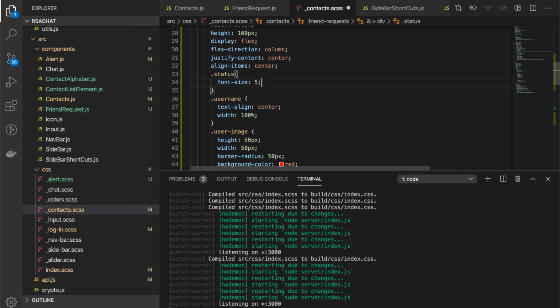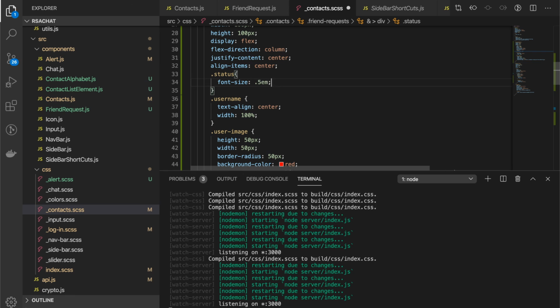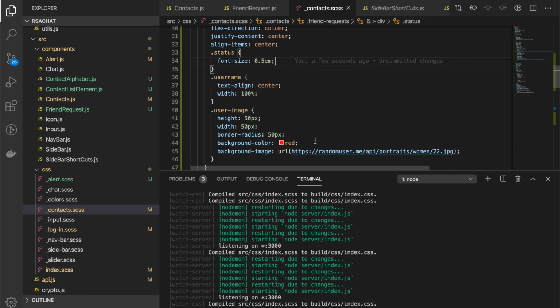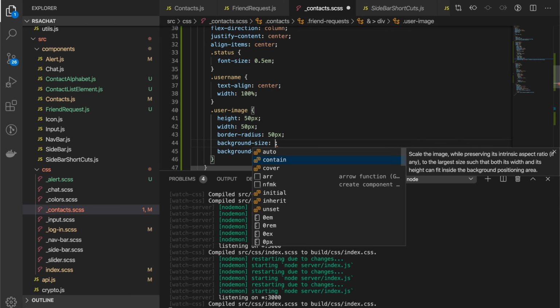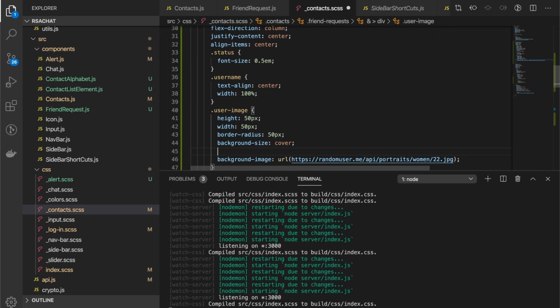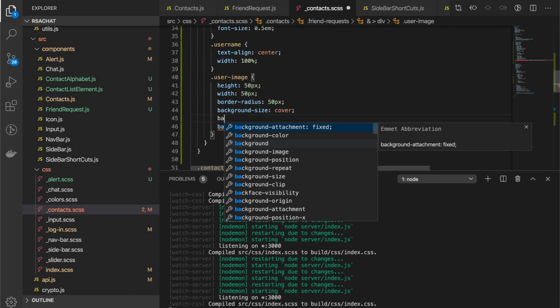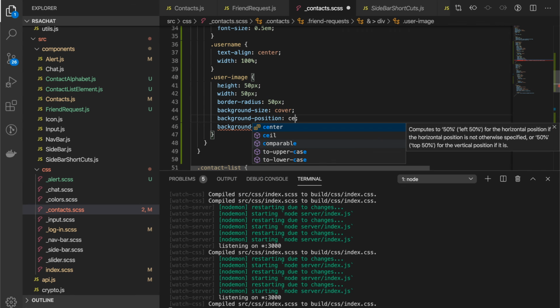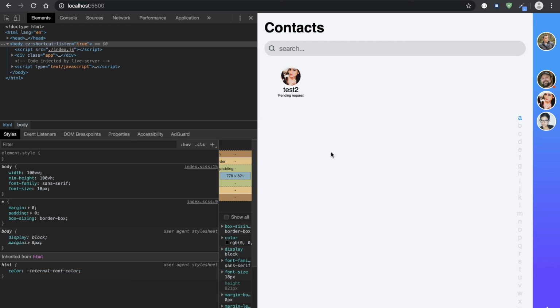Oh god. 0.5 em. Cool. This. Oh, I need to background size, color, position center. This should make it great.